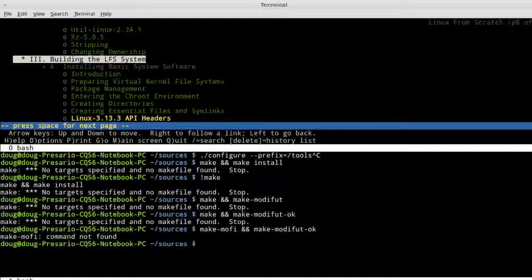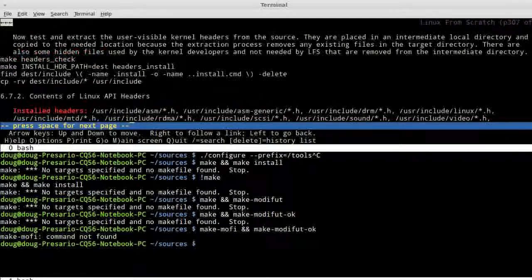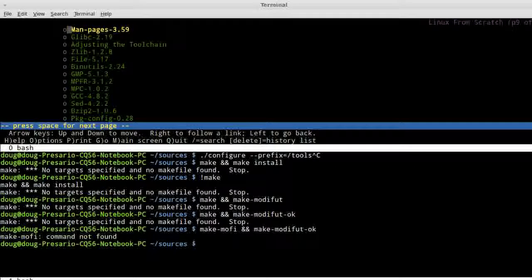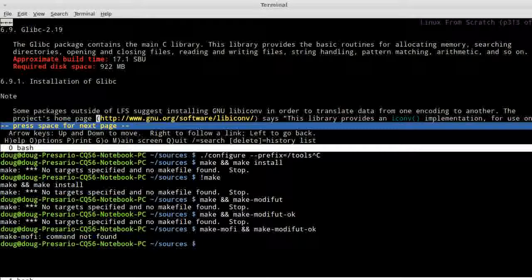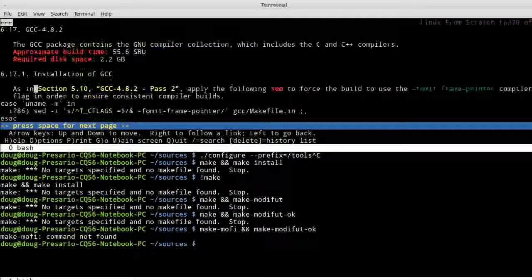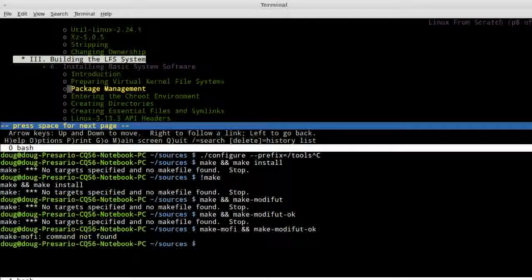While you may be over here saying Linux API headers, and you may be tired and exhausted, and like, oh my god, when can I just take a break? You know, and you'll pop out, you look at where you are, and you say, okay, well, glibc is coming up. I got an 85-minute break right there, so I'll just push through man pages, which isn't much really. Push through man pages, and I'll take that break then. You know, I'll go do something else then. Or GCC is another one. I think, yeah. GCC is another one.